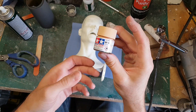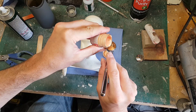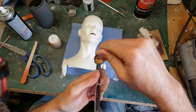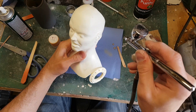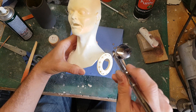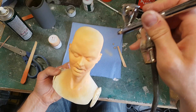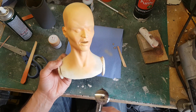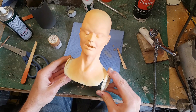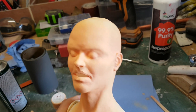Painting the face was something I wasn't entirely looking forward to, partly because I'm not an expert at this by any means, particularly with an airbrush. I often don't really know what I'm doing when I start and just fumble my way through the painting process. The original cast I made was actually pretty decent — it didn't get banged up when building the helmet — so I figured I could proceed with the original. I haven't undercoated it because I only had grey undercoat, and since I was applying flesh tone I didn't want it to come out too dark. I'm using Tamiya flesh colour as the base coat and adding multiple coats on top. The minute I started adding flesh colour this instantly started looking much more alive, so that was a promising first step.